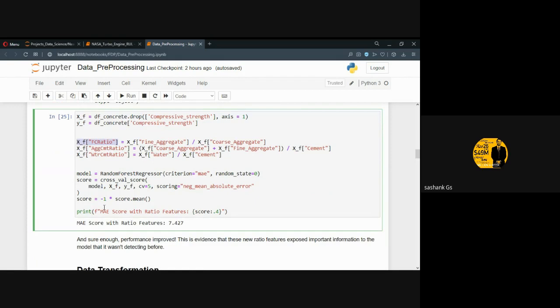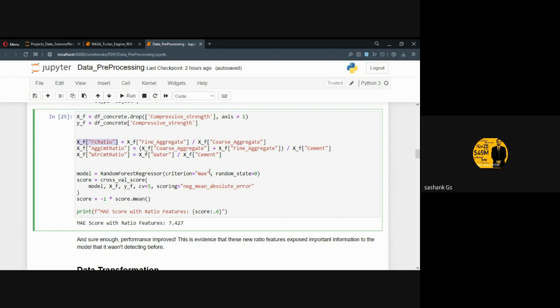I've used the same metrics: random forest regressor, same evaluation metric, mean absolute error, and same cross validation, CV split 5, and negative mean absolute error, which naturally returns MAE. And you can clearly see here that the MAE score after feature engineering goes from about 7.4 to 7. So we have reduced the model's error by 13% just by feature engineering 3 features.